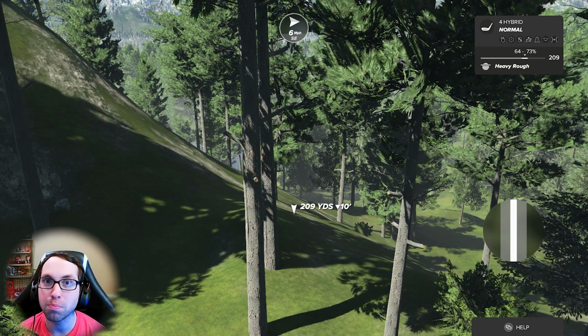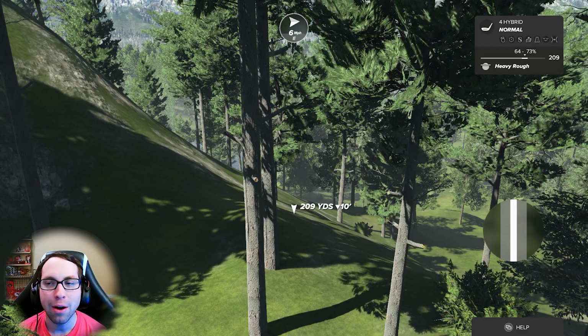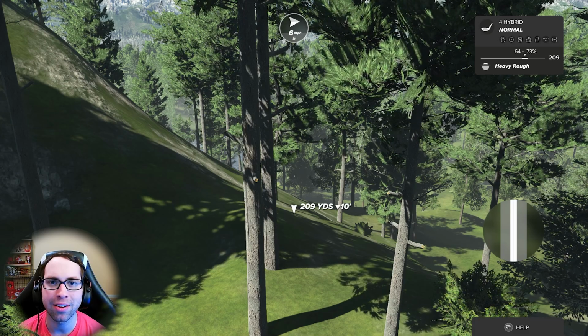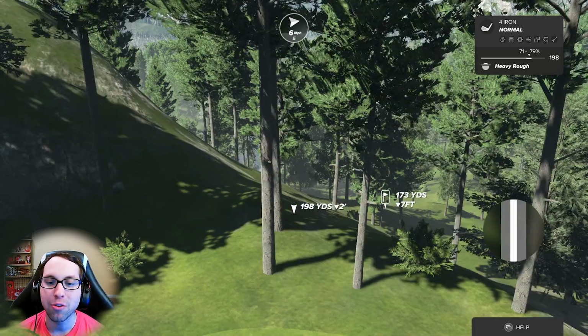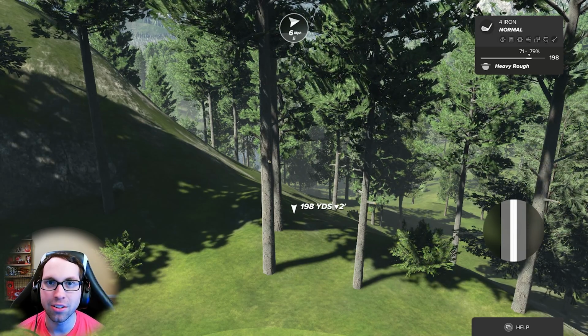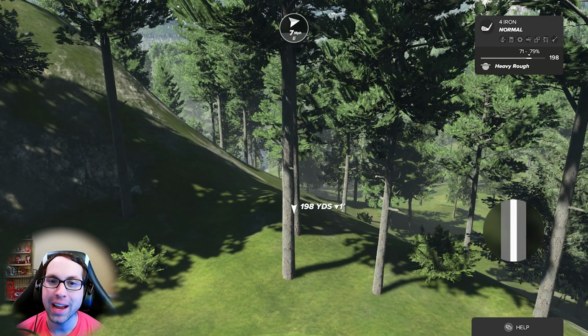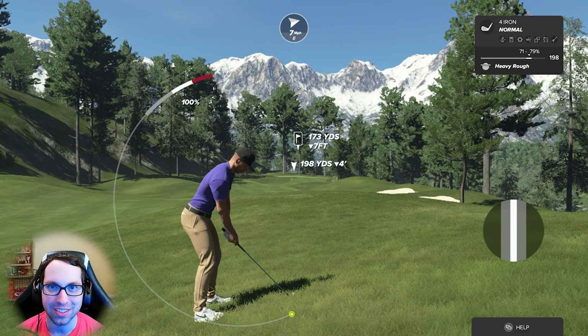You're going to be in this position a lot in this video game. I would be careful hitting a hybrid out of the heavy stuff. It does work if you're in the right range. If I was just 10 yards less, I'd be hitting a hybrid. But we got to hit the 4-iron because the 4-iron, we know we're probably going to land short.